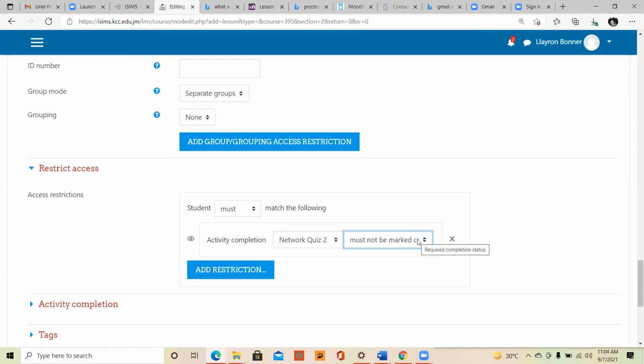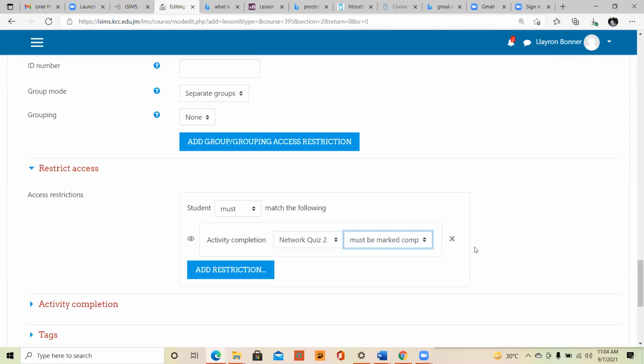All right, so there are instances where you're going to want to say that the restriction is if they have not done something, and there are instances where you want to say it is where they have done something. But most of the times it is where they have done something. So for example, normally I would say to the system, if students have done the Network Quiz, if it has been marked as complete, then they can now do this next activity.